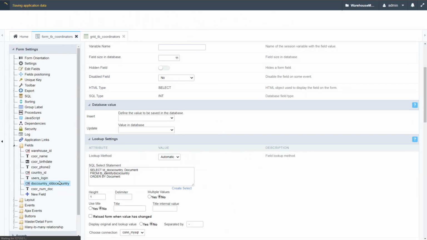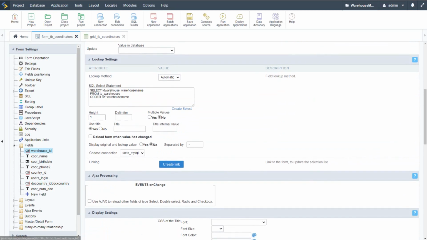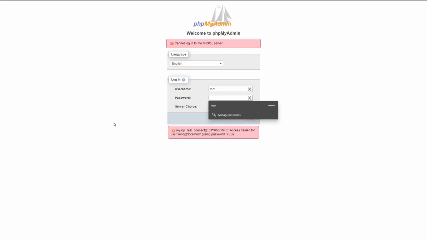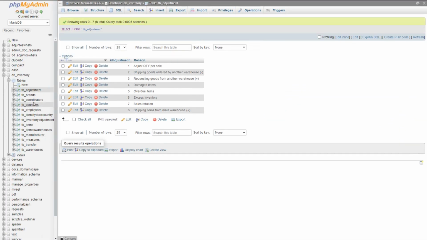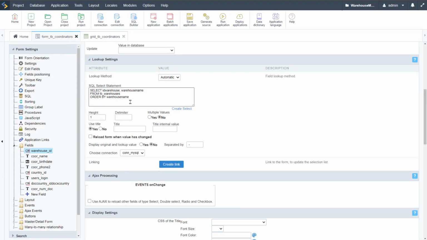Okay, so identity, documents. Okay, so now here for warehouses. Now for the warehouses, I need to just double check again in the database. For the warehouses, country underscore ID. Okay, save that.